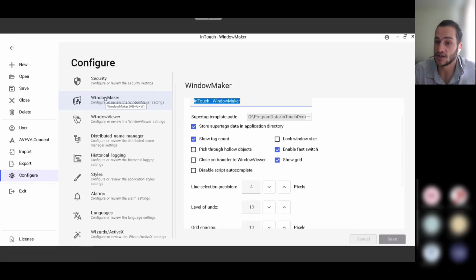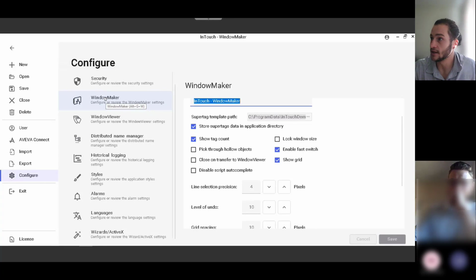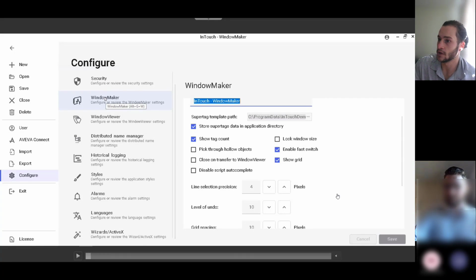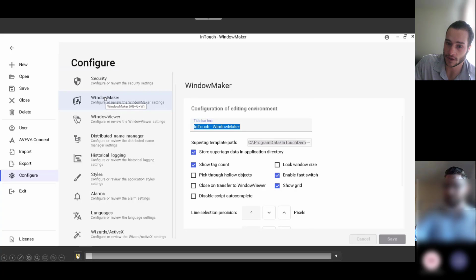You can actually change the default font and font size, as well as enable and disable autocomplete in configuration mode, which you could not do before. You can also enable and disable autocomplete while in the script editor. And you can even access the zoom for the editor from the menu and toolbar. So this video will show how all of that works.